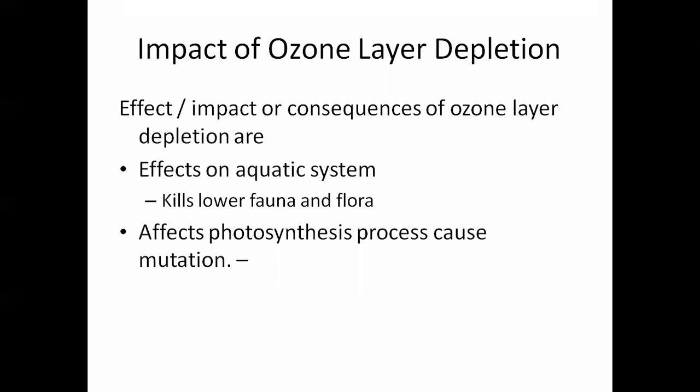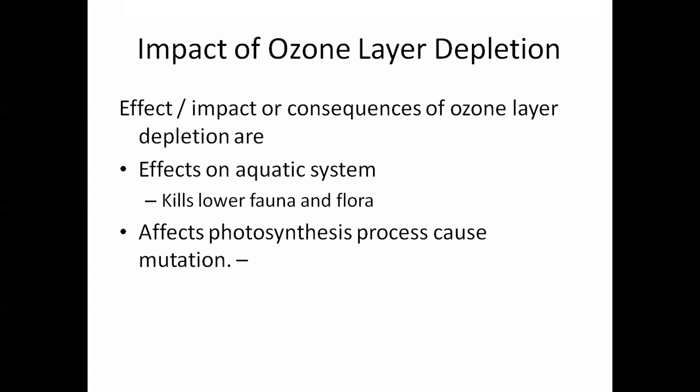Next, for the aquatic system, you have direct damage to fauna and flora. It means all the plants and all the biodiversity will get affected. And also some mutation will happen. In COVID, you saw that a new strain is happening. What is that? That whole process we call mutation. Okay, so that will be happening in plants. To survive, they try to change their form or the way of living they had.